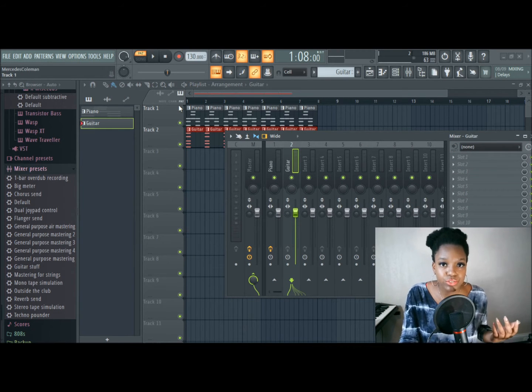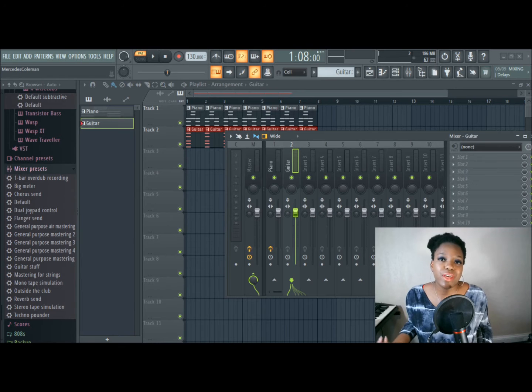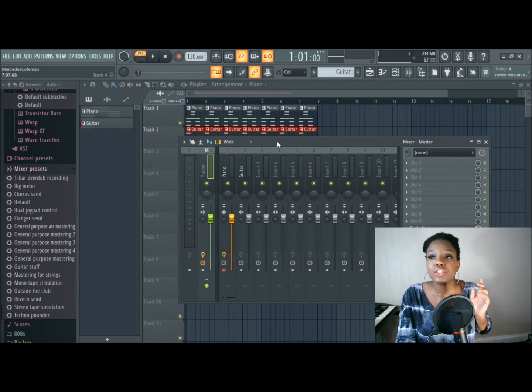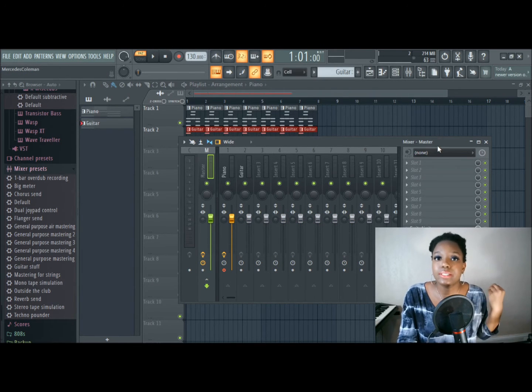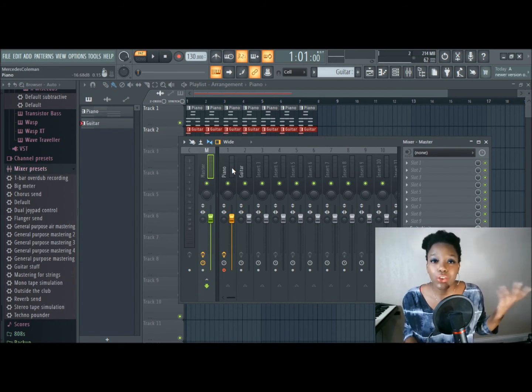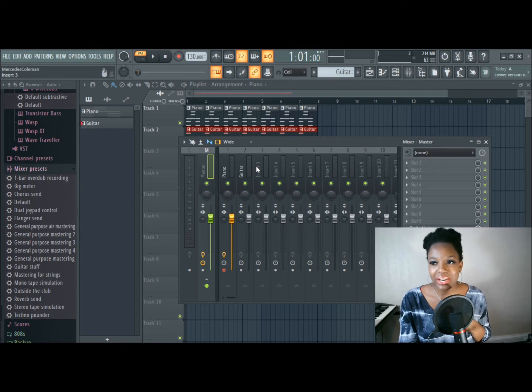So when you're making your edits to the project, you can send it back to your partner, and this helps keep things together so that nothing is lost or different. Just a word of advice, if you are using a plugin and it's the demo version of the plugin and you don't actually own it, when you save it down or export it as a WAV or MP3, the audio might cut out at random spots because they don't want you to benefit from the plugin if you haven't bought it yet.